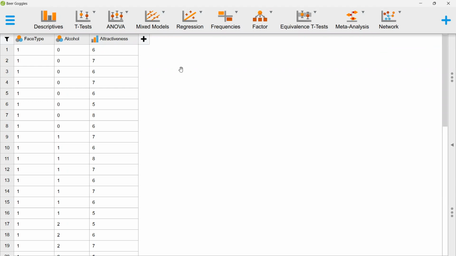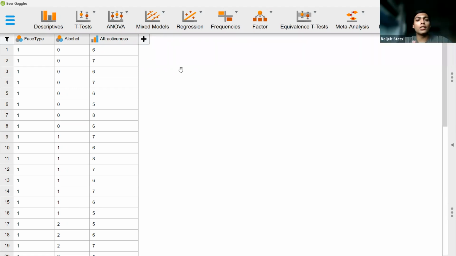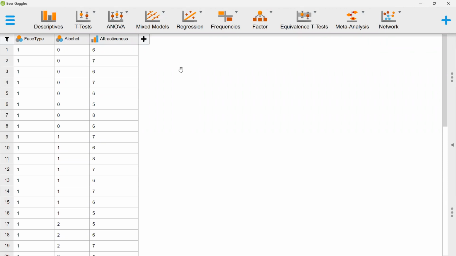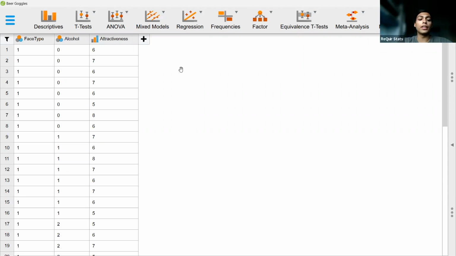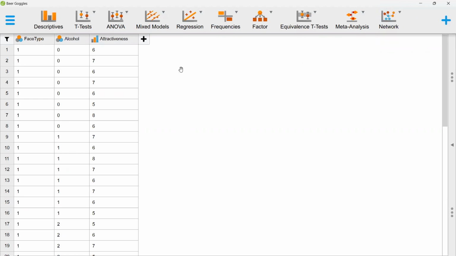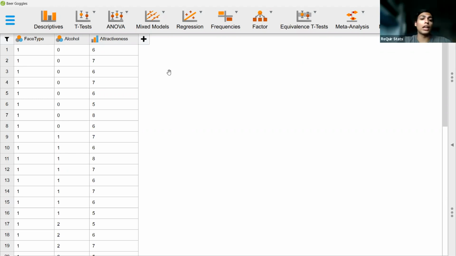Yes. Okay. That is well put. So essentially, there is no difference in attractiveness ratings of people who have been given the 3 amounts of alcohol. So that is how we formulated the null hypothesis, and that was perfect. So what you mentioned was perfect. So that is how we can formulate.